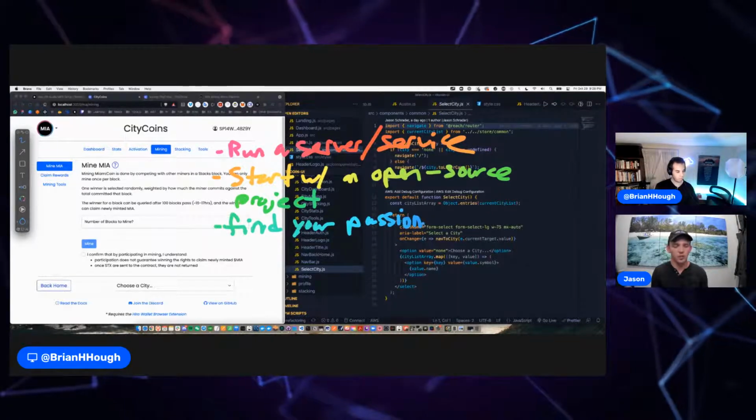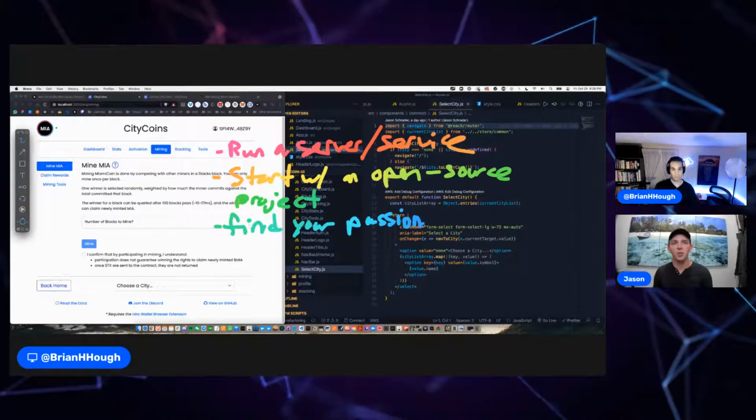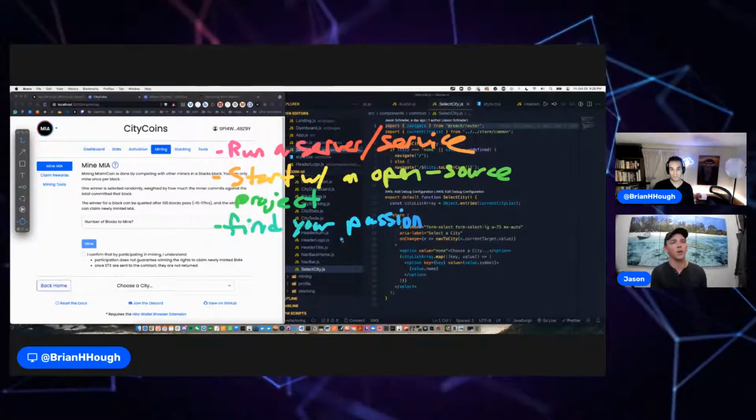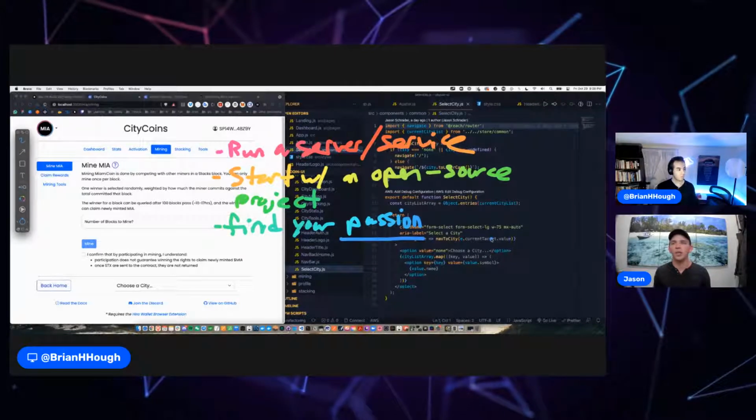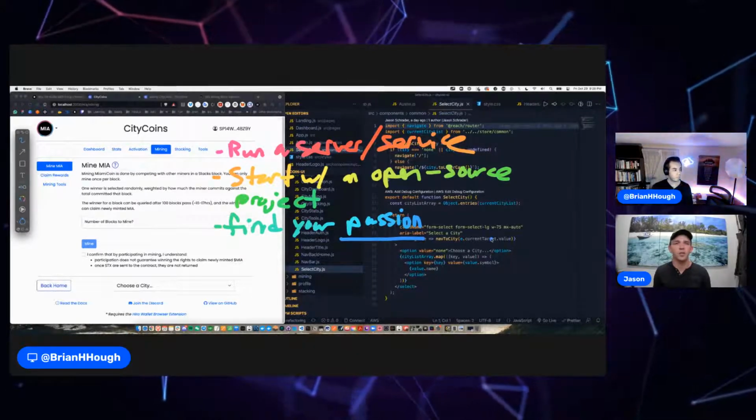So if you're starting from a place of passion, I think it would be really fun to find a project and to go through that process. And one nice feedback loop you can do for other developers and people like that is to share your experience.